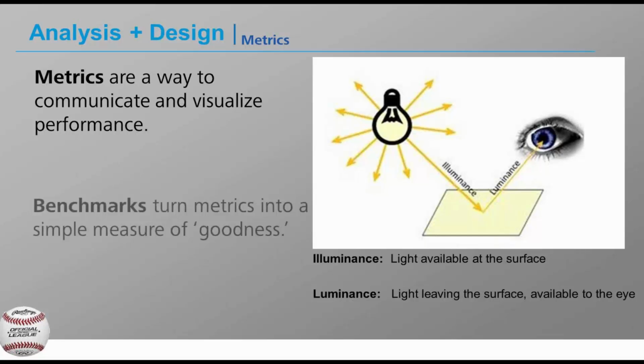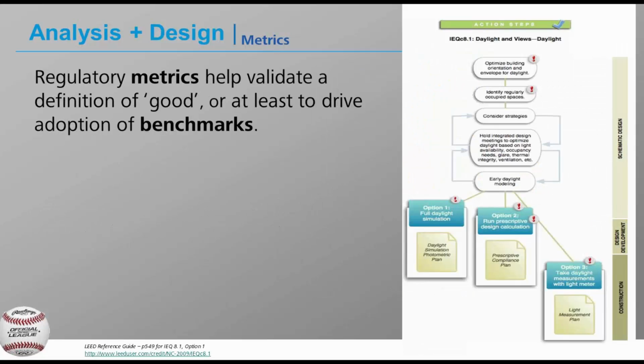What we are implementing for the first round on our lighting analysis tool is to use a regulatory metric that is fairly popular, which is the LEED daylighting analysis benchmark. So the LEED daylighting analysis, to qualify for the LEED credit for daylighting, there are 3 methods. Option 3, this is version for 2009, Option 3 is to take measurements with a light sensor. Now, this, as you can see, can only be done after construction. It's not very useful in the design process. So that doesn't meet our criteria of being integrated into the design process.